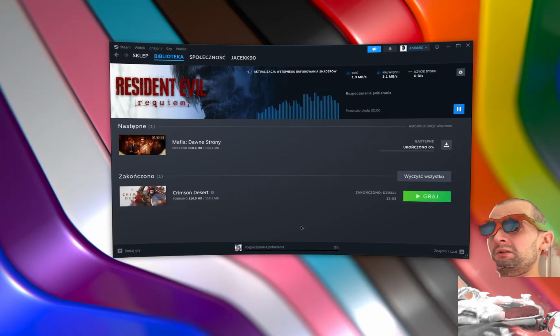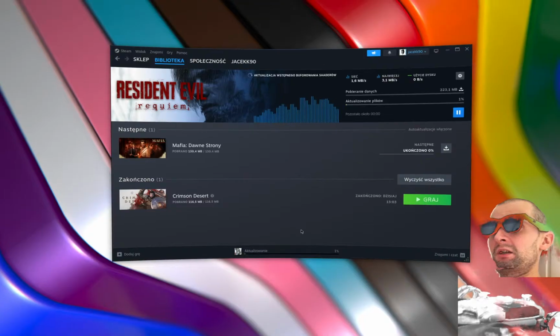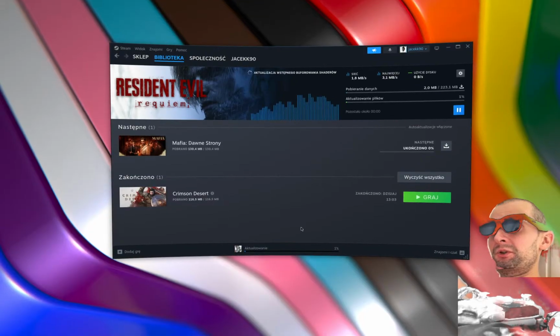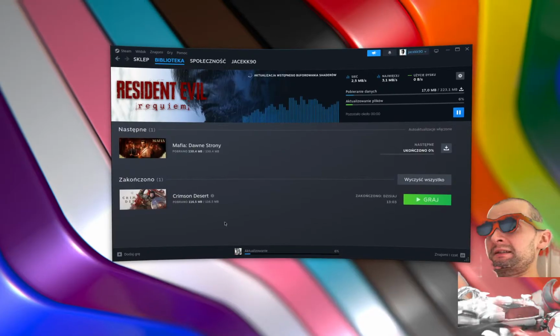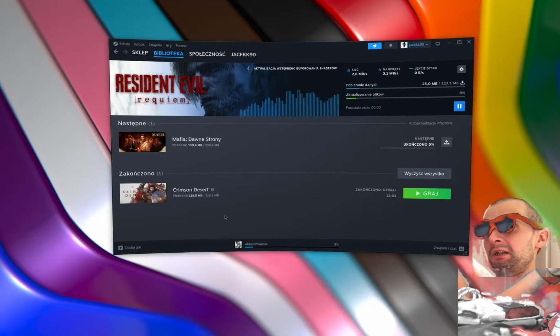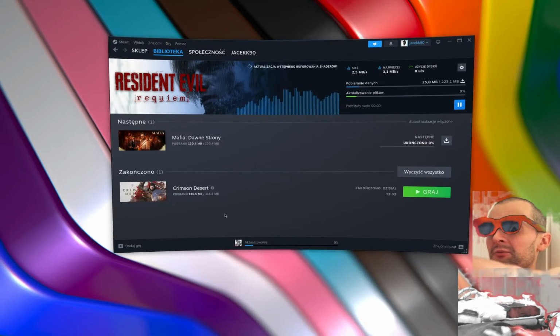VRAM free, and with this usage just the game has access to the dedicated graphic card, and this is better.